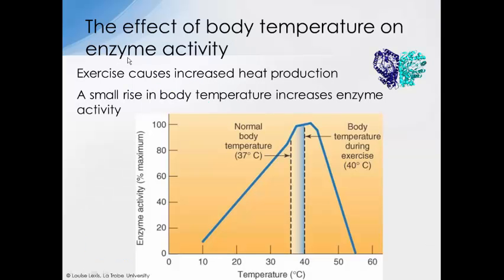So enzyme activity is a phrase that will come up quite a bit. When we talk about enzyme activity, we're talking about the rate at which substrate is converted into product. So if an enzyme increases its activity, it means it's working faster and it's causing substrate to be converted into product at a much faster rate, so more product will be produced. So if we're talking about ATP production, in that case, if you increase enzyme activity, you'll increase the rate at which ATP is being produced.